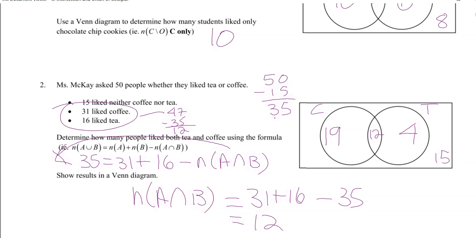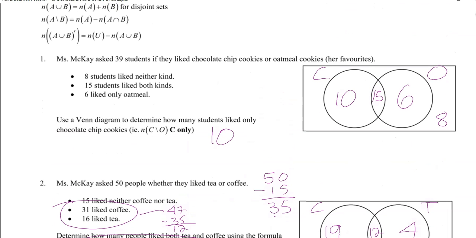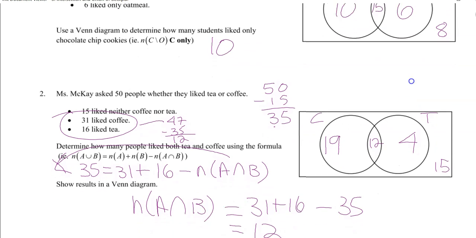We said, okay, there's 4 regions. Any 2-circle Venn diagram has 4 regions. Outside, so neither A nor B. A only, A and B, B only. Right? And we just got to figure out, well, where do we put these? Which ones can we label? So up here, we could put the 8 there, we could put the 15 there, we could put the 6 there. Only one number we didn't know. Easy. Here, a little bit tougher.